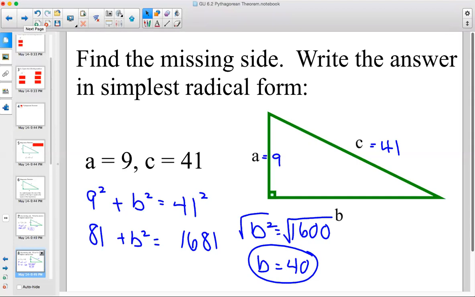These are actually what we call the sets of lengths we've used so far. These are called Pythagorean triplets, because they're whole number side lengths. There's a lot of these, but there's not a lot of them that have really small numbers like this. But these are examples of Pythagorean triplets.